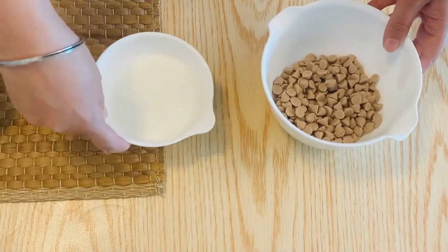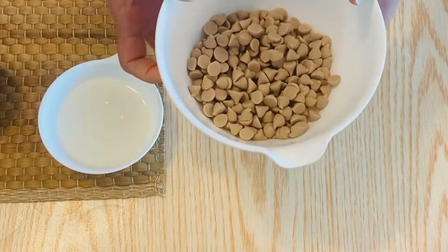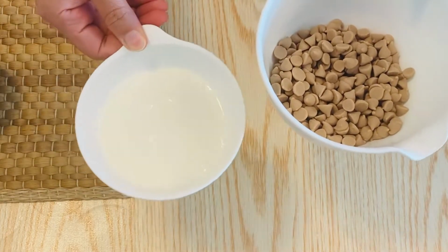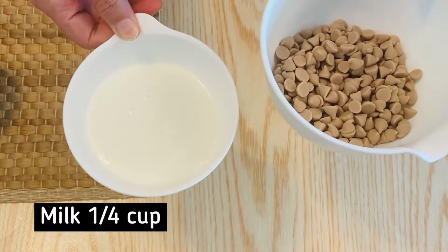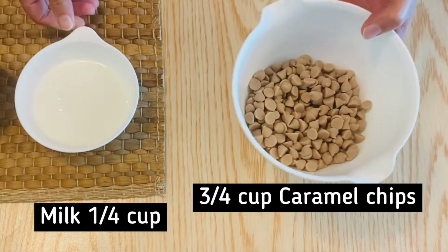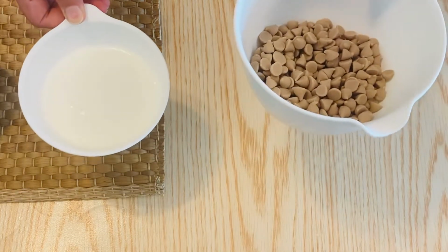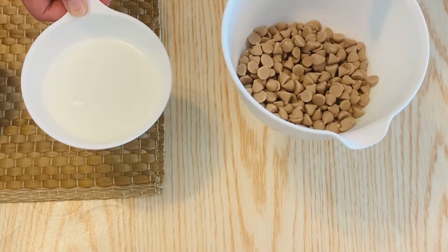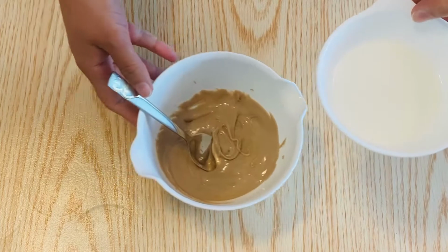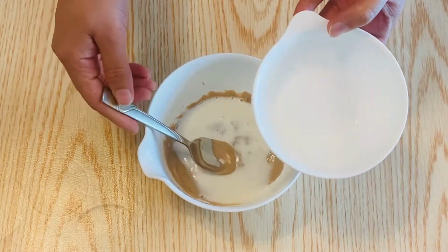While cake is cooling down, we have some caramel, salted sea caramel chips and some milk. Milk is 1/4 cup and chips 3/4 cup. So let's heat in the microwave and make a sweet salted caramel sauce. So after heating for 1 minute in microwave, let's mix it.